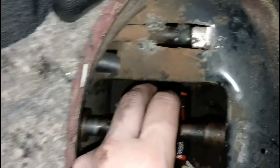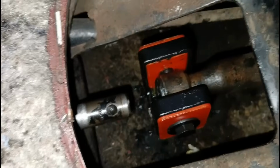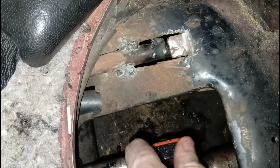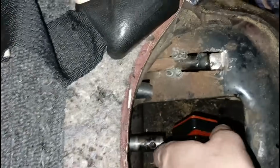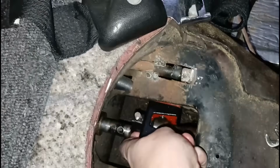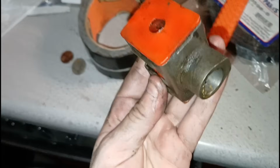Got that in. I need to get the bolt on this side, and then we can do the grub screw. Okay, I tried, but I couldn't show it on camera, but I got that bolt in. It is now finger tight. Now the fun part is trying to get that over there. Oh, wish me luck. Okie dokie.